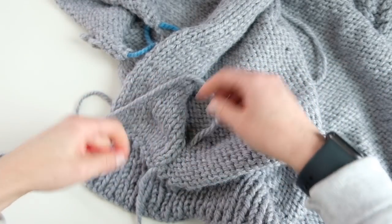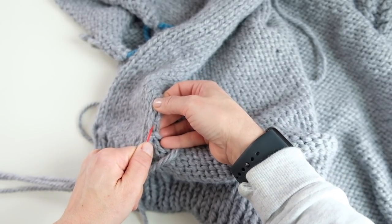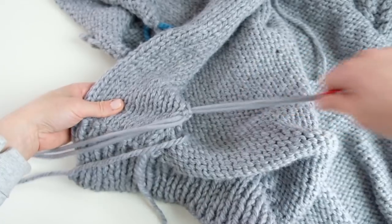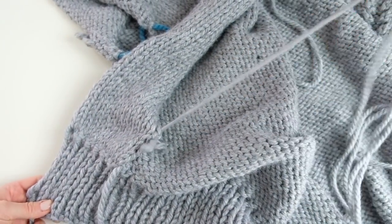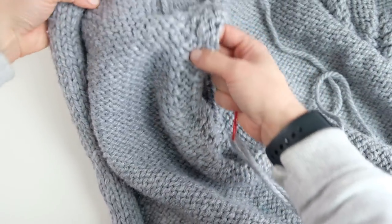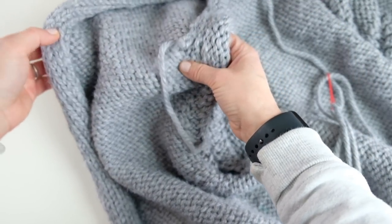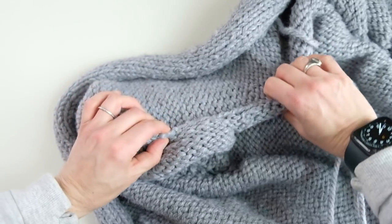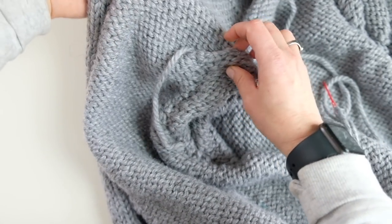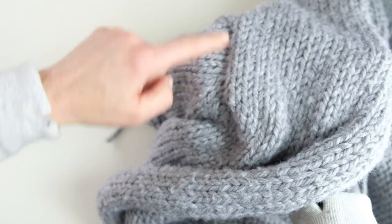So you're just gonna continue up along this right front, seaming the work, going through two bars on either side. So I will meet you back here when we get to the point where we are at the top of the work where the right front hits that first part of the shoulder, of the sleeve. So our sleeve is right here on the right side.